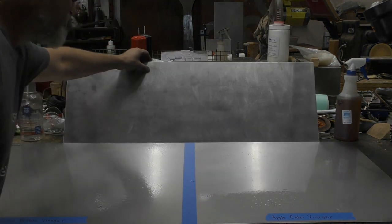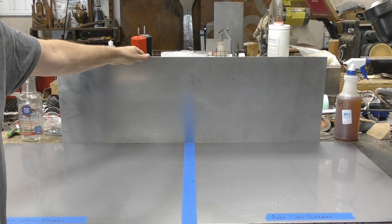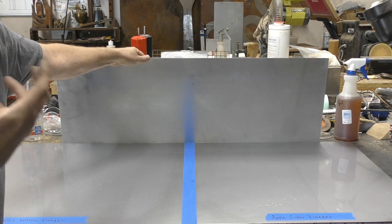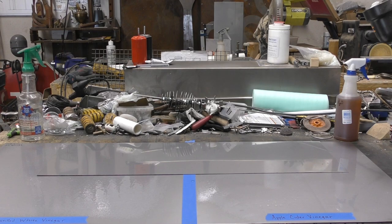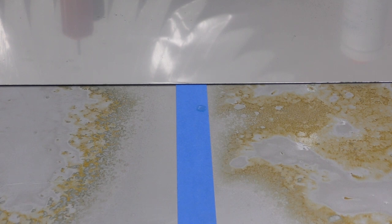What I find is when you cover the vinegar, it actually gives you a better rust — a little bit more character, a little bit more texture, a little bit more depth. I'm going to take this stainless steel and drop it right there. This is one minute into spraying both vinegars. As the vinegar is slowly evaporating, it's leaving behind a very thin layer of top rust.